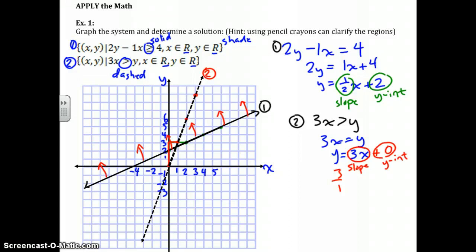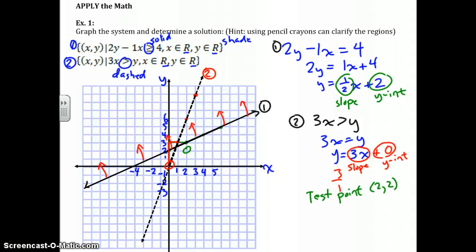Now we need to figure out which side of that line is our solution set. Is it the left side or is it the right side? To do that, we need to again use a test point, but our test point of 0, 0 we can't use because it's actually on our line. So that doesn't help us. We need to pick a different point. So maybe for a test point, let's pick a point of 2, 2. If this equation works out, that means that side of the line is our solution set. If it doesn't, it means the other side of the line is.